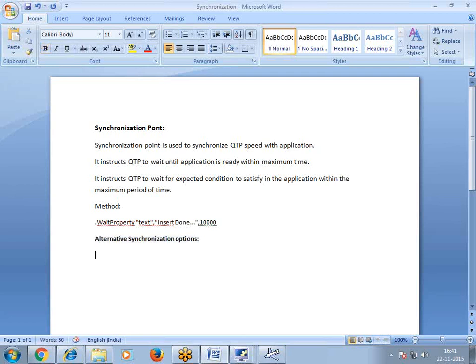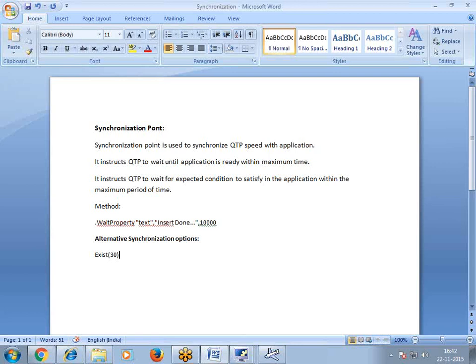The first one is, we have already seen it, the exist verification method. What will this exist do? It checks whether any object is displayed or not. If it is not displayed, it will wait. Correct? See, to this exist method, what are we passing? The number of seconds as input. What is this number of seconds? The maximum time limit. That means if that object is not displayed within 30 seconds, QTP will wait for 30 seconds. If it is still not displayed after 30 seconds, then only it will go to the next statement.